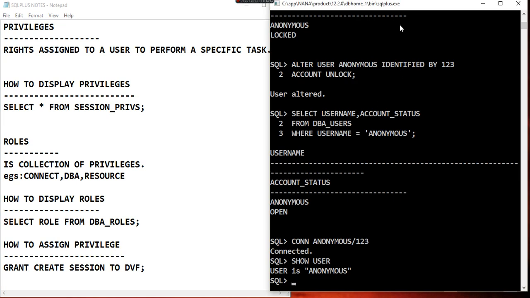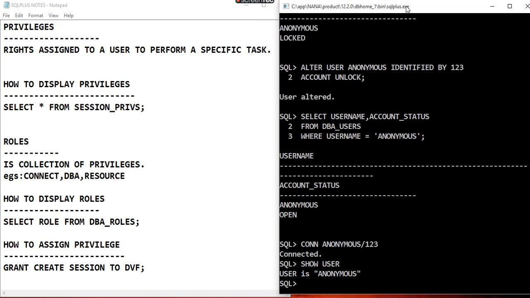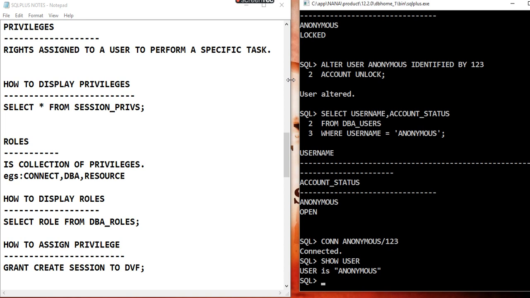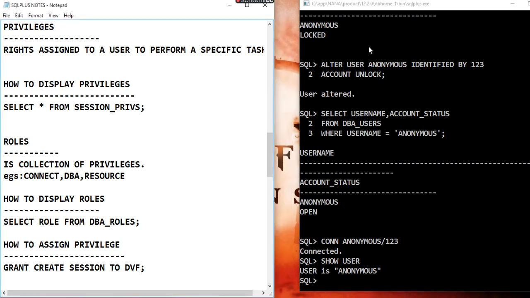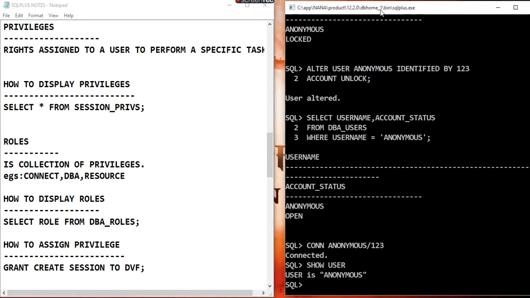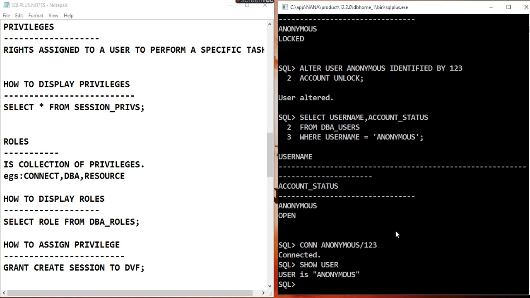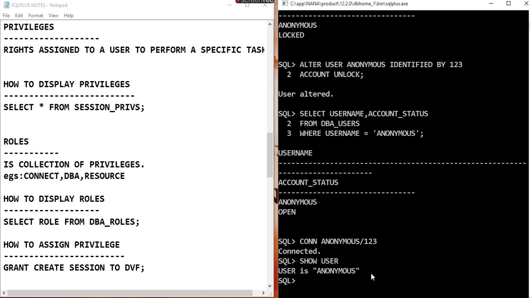Let's open our Oracle interface again, which is the CMD. This is actually a command prompt interface you're seeing, this black interface. That is the interface we'll be working with for our Oracle database. As I stated in the previous video, I mentioned Oracle SQL Developer, but for now we are not going to use the Oracle Developer.